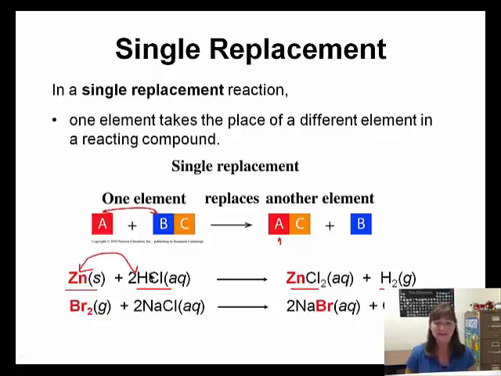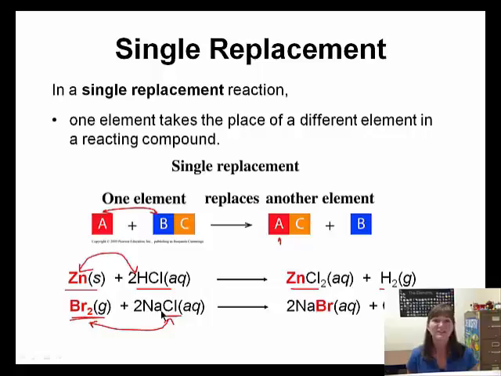It's a little bit tricky because hydrogen technically isn't a metal, but remember, it's an exception. Here, the element that's by itself is the bromine, so that's a nonmetal, so it's going to trade places with the nonmetal in this compound. So the nonmetal over here is chlorine. So the bromine and the chlorine are going to trade places. So the sodium will now be bonded to the bromine, and the chlorine is going to stand alone. Here's an example again where we have to write the element by itself as a diatomic, because chlorine is a diatomic, where in sodium chloride there was only one of each. And the bromine, which is a Hankel-Brief diatomic, you don't have the two over here.